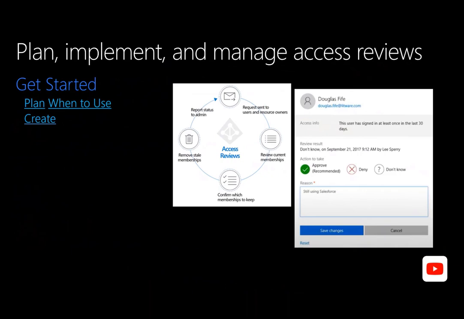Azure Active Directory Access Reviews help your organization keep the network more secure by managing its resource access lifecycle. You can schedule regular reviews or perform ad hoc reviews to see who has access to specific resources such as applications and groups. You can track reviews for insights, compliance, or policy reasons. You can delegate reviews to specific admins, business owners, or end users who can self-attest to the need for continued access. You can use the insights to efficiently determine if users should continue to have access, or automate review outcomes such as removing users' access to resources.